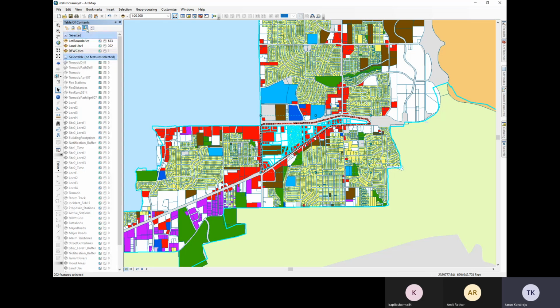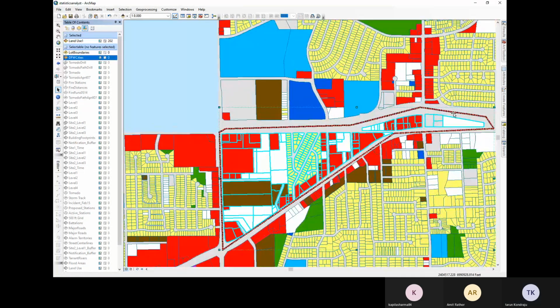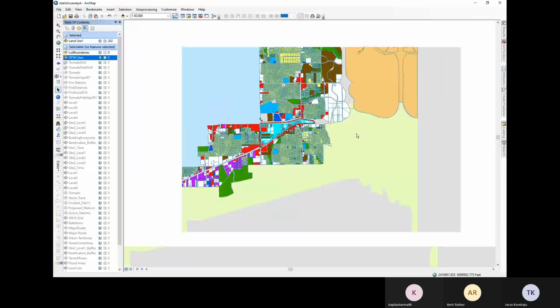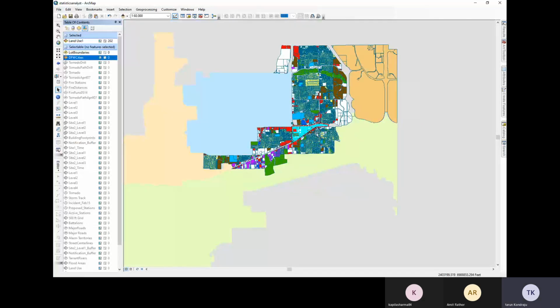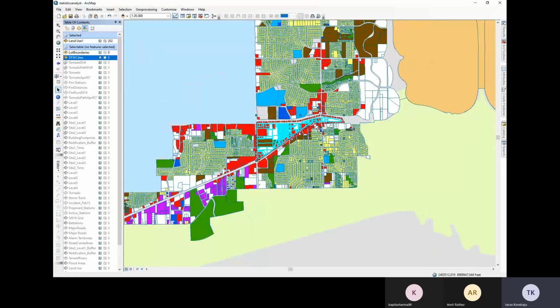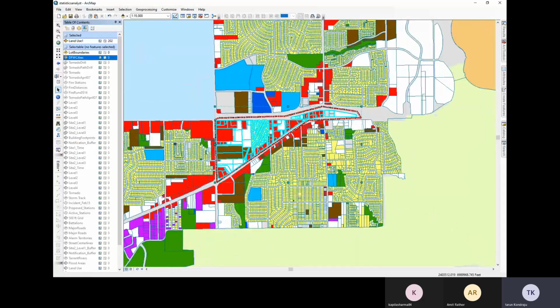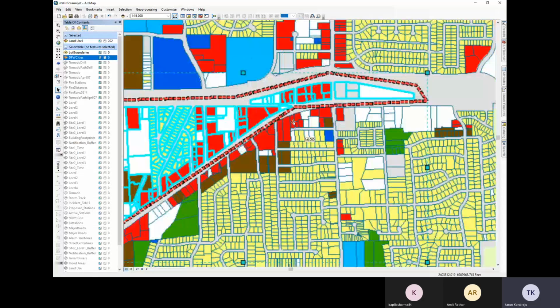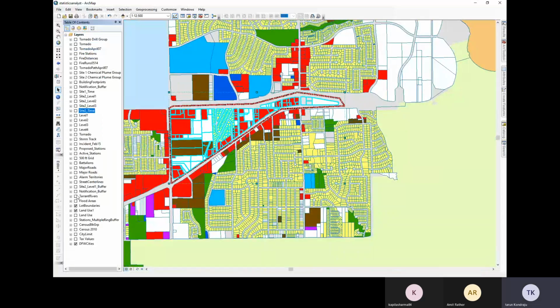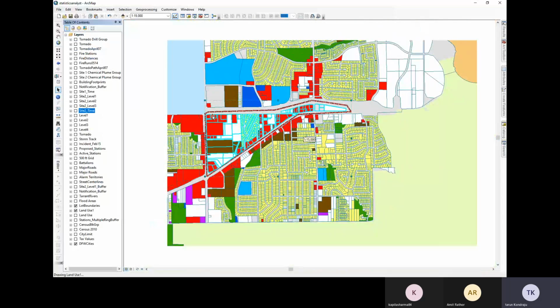Then the most important part is another: list by selection. Which part do you want to be selected? I only want land use to be selected. So I click clear selections. Now if you see, only these things are selected. The rest are all gone. This becomes really important when you're trying to analyze several polygons and select only the particular polygon that is of your interest. Otherwise you have to uncheck here, remove everything, and then select something like that.